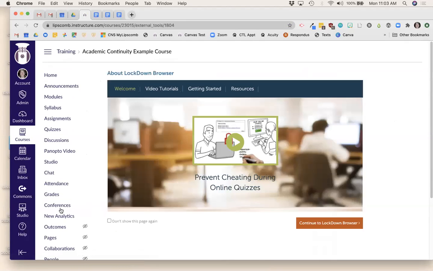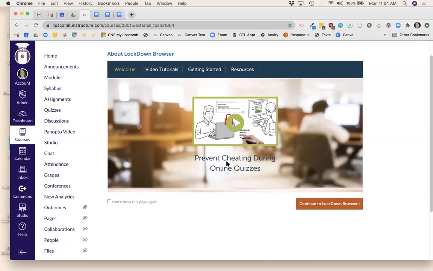Now, a question that somebody has asked quite a few times that we just wanted to clear up is that this is optional for you to use. Some professors really want to use this to monitor remote testing, but it's up to you and the type of test that you're giving. For me, in the grad class I teach, this is not something I would use. Same thing for my Lipscomb Experience class. But I know some of you, with the types of tests that you give, will find this really beneficial to help with academic integrity for your courses.